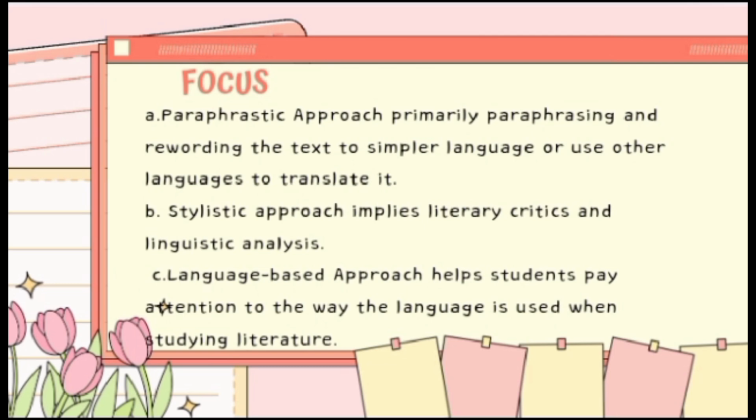And when we say stylistic approach, this is the close study of the linguistic features of the text to determine what its register, its type is. It enables students to make meaningful interpretations of the text, and helps learners read and study literature more competently using the language model. And also we have the language-based approach.